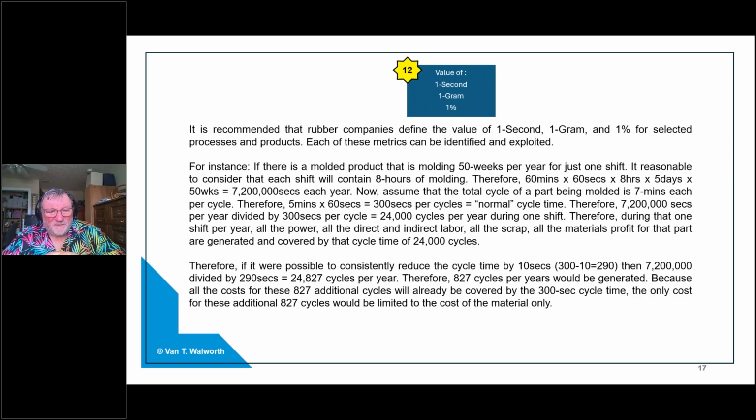This brings me to something that I refer to as the value of 1 second, the value of 1 gram, the value of 1%, meaning that most companies have no idea what the value of 1 second is. If you could take 1 second out of your cycle, if you could take 1 gram out of your waste, if you could take 1% off of your cycle or off of your waste or off of your time, there's usually a way to do that.